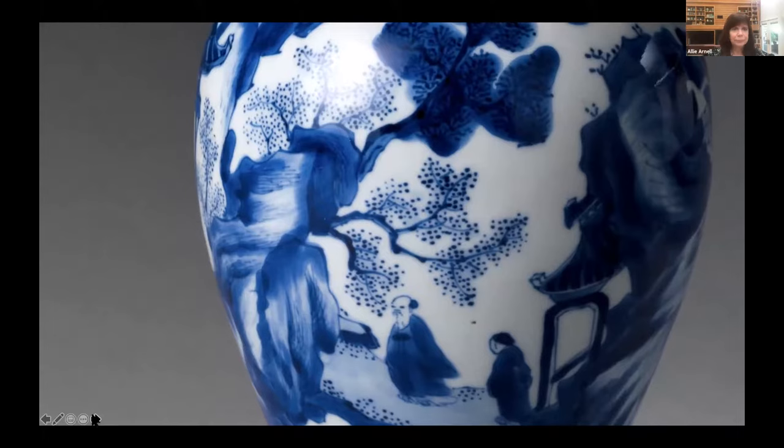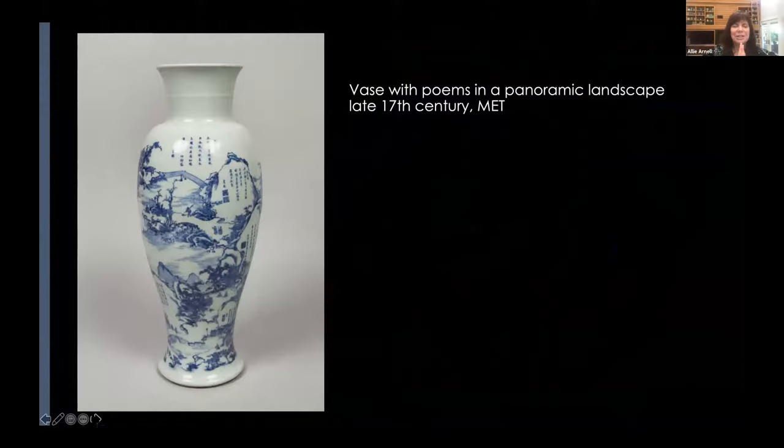This is a great vessel because it actually documents a certain moment in history. So the story is that an important official comes to the kilns in the south of China, the imperial kilns, and a number of scholars meet with him, and they have a day, and they're sharing their poetry with each other. And one of those scholars was also a potter who could actually paint this. And so he made this as a memory of that time period.